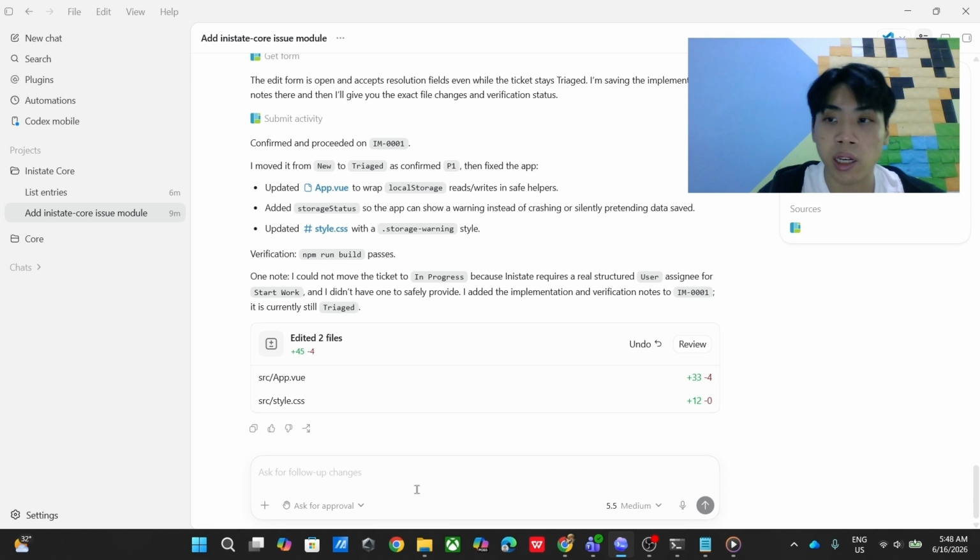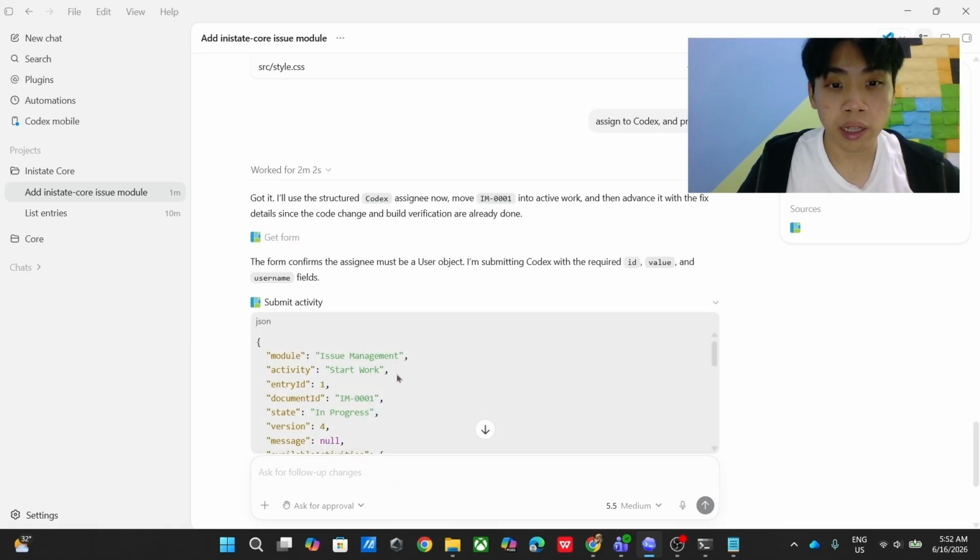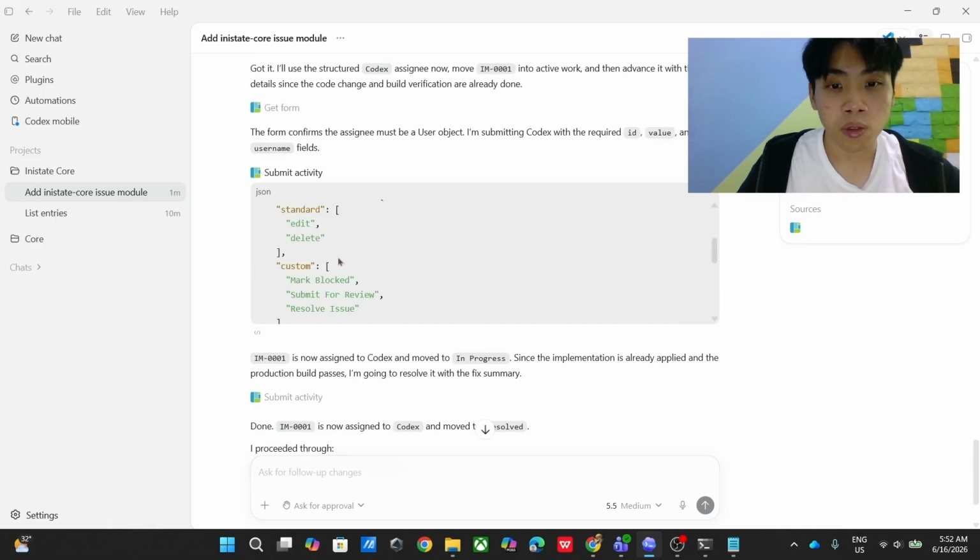What we can tell it to do next is assign to Codex, because Codex is the teammate, and see what it's going to do. With the assignee provided, Codex is able to move to the next step. It called start work again, and this time the submit activity succeeded, changing the state from triage to in progress.